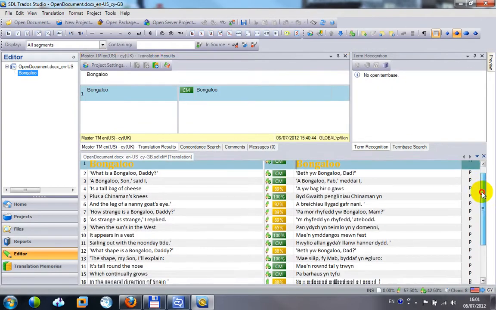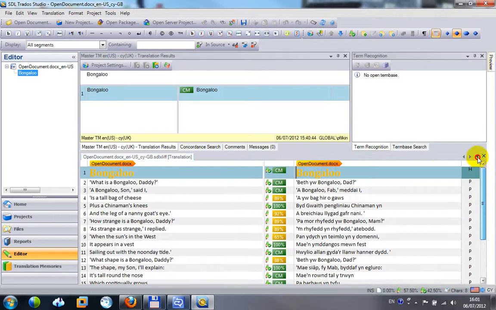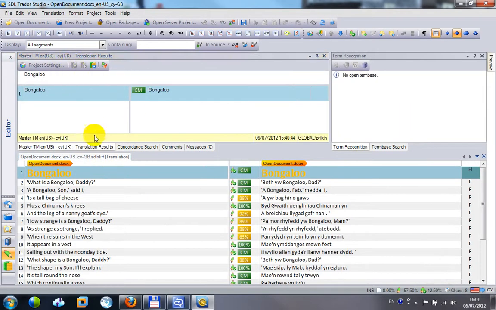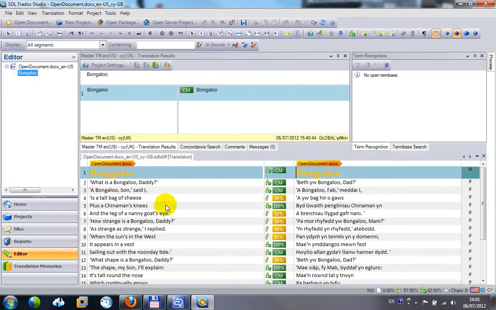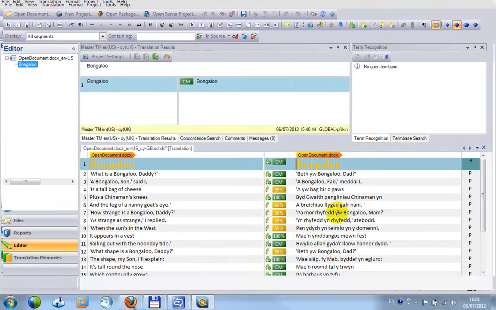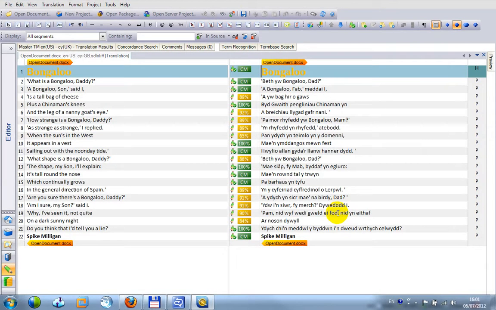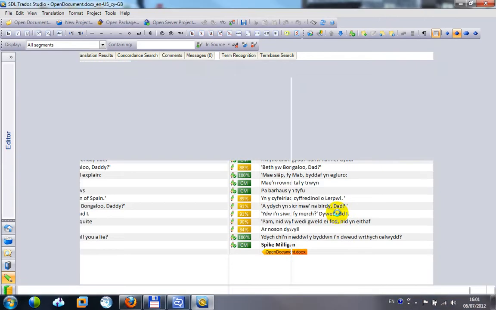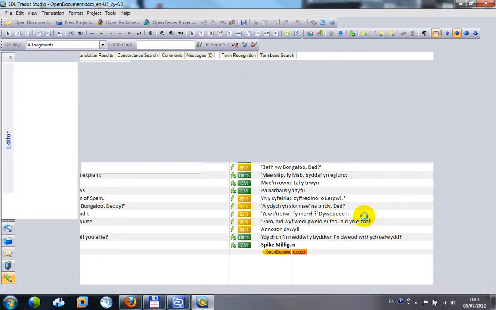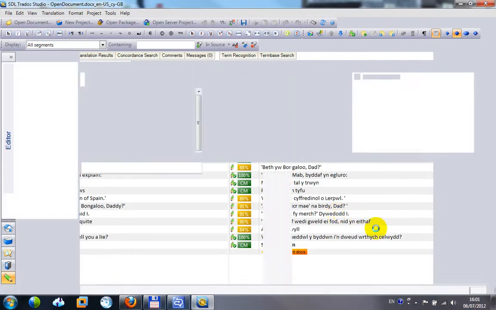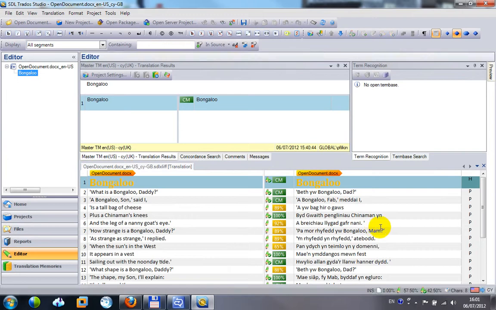So I've got my translation, I'm ready to go. This window looks a bit small, by the way. You can widen this by clicking on this nice and easily. You can even, just by pressing F11, move everything out of the way, and then you've got the full screen, so it becomes a bigger environment to be able to work in, so it doesn't have to be so small. So that's my file pre-translated, and now I can get on with translating the file.